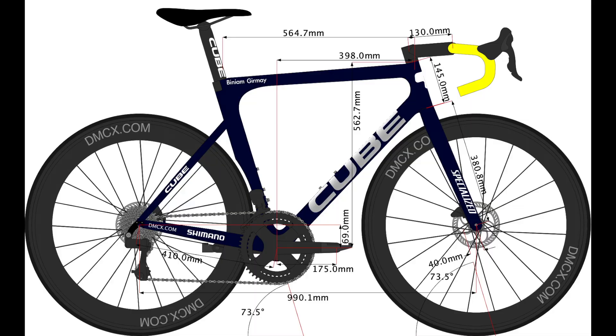The model is called the Lightning C68X from Cube, and the size is 56cm. I don't have the height of the saddle — that's the only information I don't have from Bini. I did text him, but as I'm recording this we are in the middle of the Giro d'Italia and he is racing. I'm pretty sure he doesn't have time to reply right now, so that will be for a different video update when I have the saddle position, the height, and the fore-aft of the saddle. For the rest, I have the information.